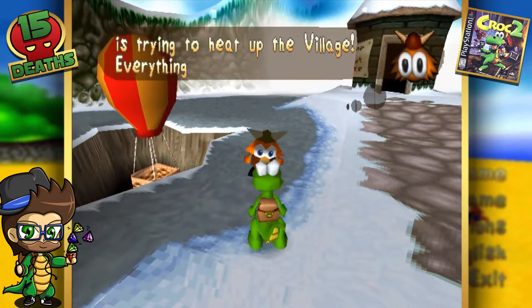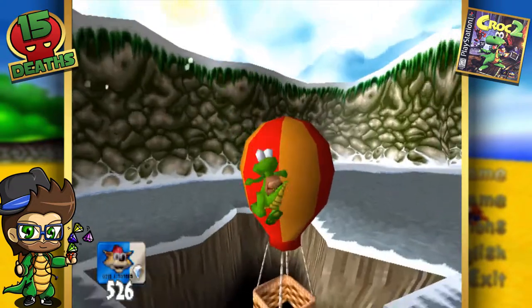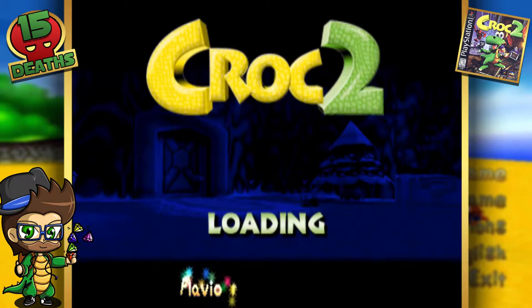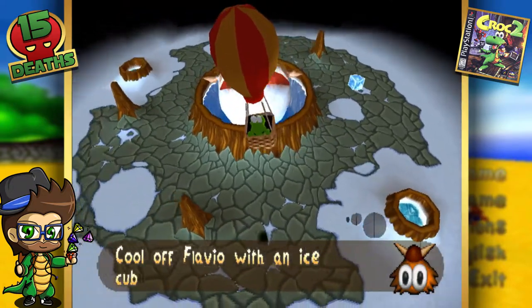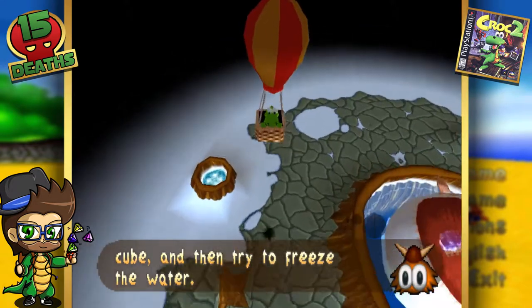Flavio the thermal fish is trying to heat up the village and we need to make sure that we stop him. Because that will melt everything and I like my ice cream fairly iced, in all honesty. So, right, how do I do this? Cool off with ice cube. For a split second, I thought that actually said ice cream.